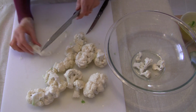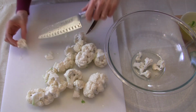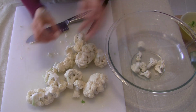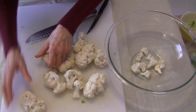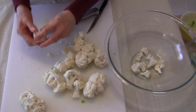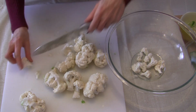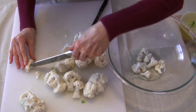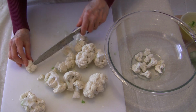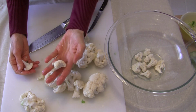This one I want to make a little bit smaller, and again, just like broccoli, I'm going to cut not all the way clear through it, but just partly through it and separate it with my fingers. Hopefully you saw that. Let me try another one here in case you did not. I'm going to cut through just the stem, just like I did with the broccoli, break it with my fingers to separate it into smaller pieces. Why am I doing this? I'm actually going to ferment this, and we eat it like a sauerkraut with our salads.